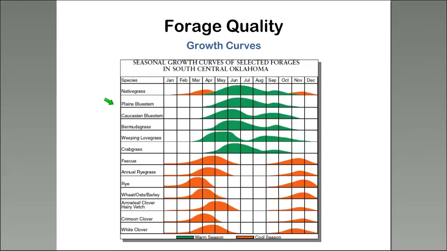When we move down to the cool season, again, we'll see some areas here where during the early part of the year, the cooler times in the spring, those cool season plants are going to put on their growth. They're going to go a little more dormant in the summer and then pick up another growth curve and a peak in the fall. And so when we talk about a range situation, and we have our general category here of native grass, we're going to have a variety of plants that are coming and going at different stages of phenology at different times of the year. And hopefully that's going to provide a nutrient environment for our animals that's going to be providing some quality at different times.